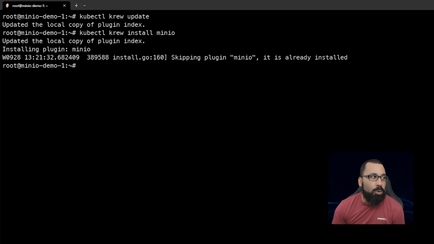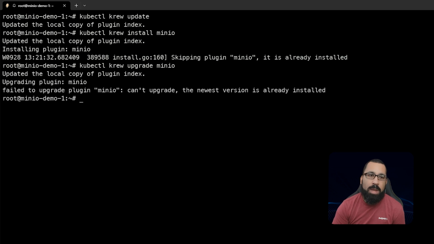If you have installed an older version of the MinIO Kubectl Krew plugin, you can run this kubectl krew upgrade minio command, and it's going to upgrade that to a newer version. Be careful when you're doing that, because you need to make sure that you're ready to move to the next version of this plugin, because some functionality may be different. You don't want to just go upgrading willy-nilly, because that might put you in a bad spot when you go to run certain commands and the plugin itself may have changed, deprecated, or added additional commands that could be of use to you. So just be careful when you do that.